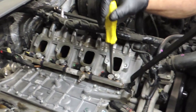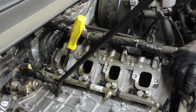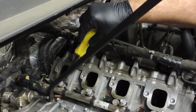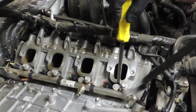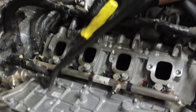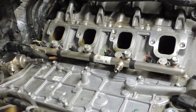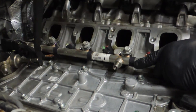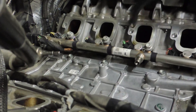Now let's go to the other side and do the same thing. We're lifting up while pushing in, the two tools working together to try to cause the injectors to pull at an angle out of the head. We don't want it to go straight up because it'll twist the tips of the injectors and sometimes bend the fuel rail. This one's being stubborn as well, but he's got all of it loose now and he's going to lift it right out.